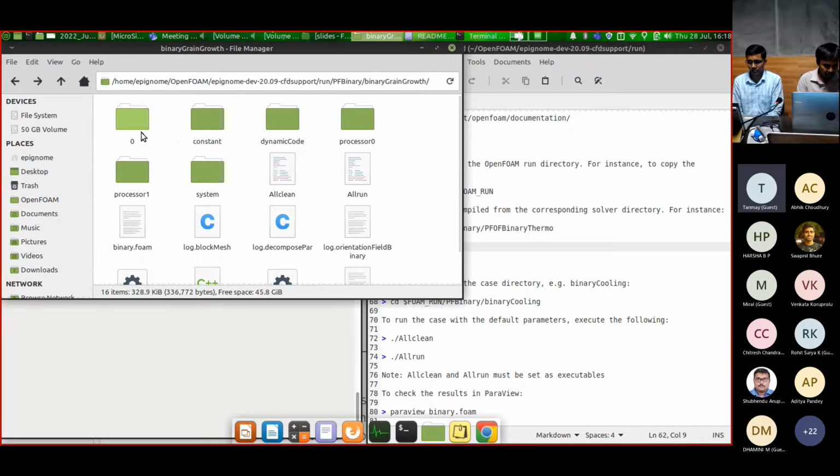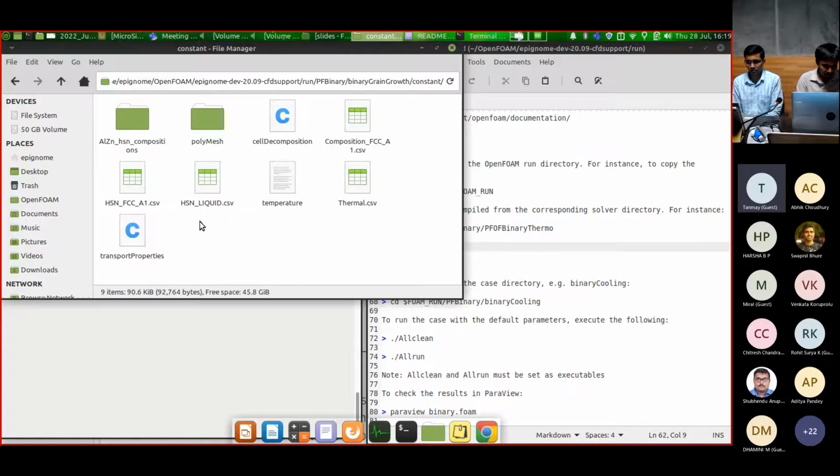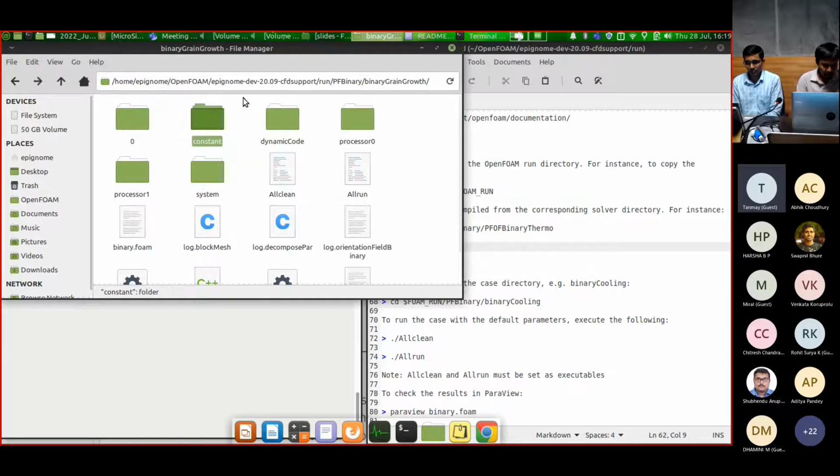So we have the zero directory, which basically contains all the initial values and the initial conditions of the parameters, and then we have a constant directory, which contains the material properties and temperature and all these TDB thermodynamic databases, which Professor Avik has already discussed in his presentation.